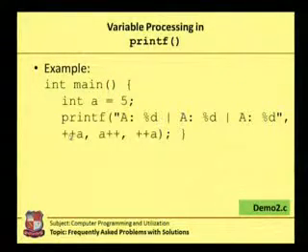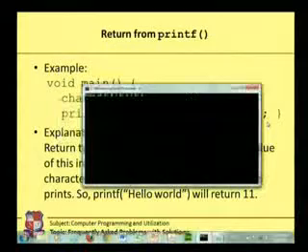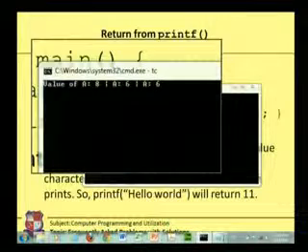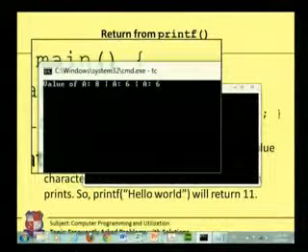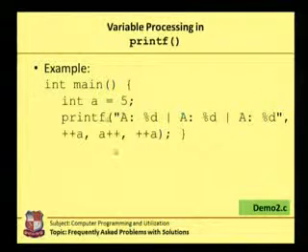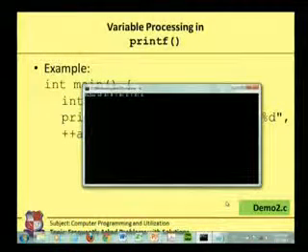Now replacement occurs where the 8 value is given to first, the 6 value is given to next, and the 6 value is given to last. And so we have this result. So the result is not wrong, but the only thing to remember is that whenever we start processing variables listed in printf, we should always start from last, then previous, then first, and then replacement. So definitely replacement occurs in sequence, but processing starts from last and comes to first, and that's the reason why we get this answer.